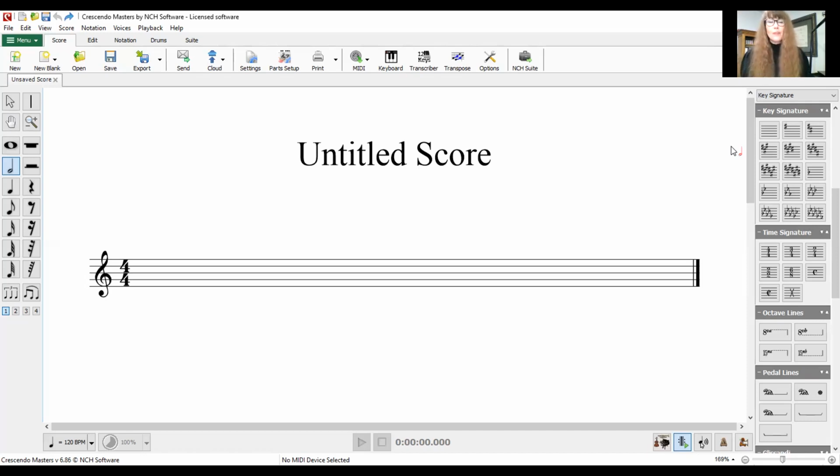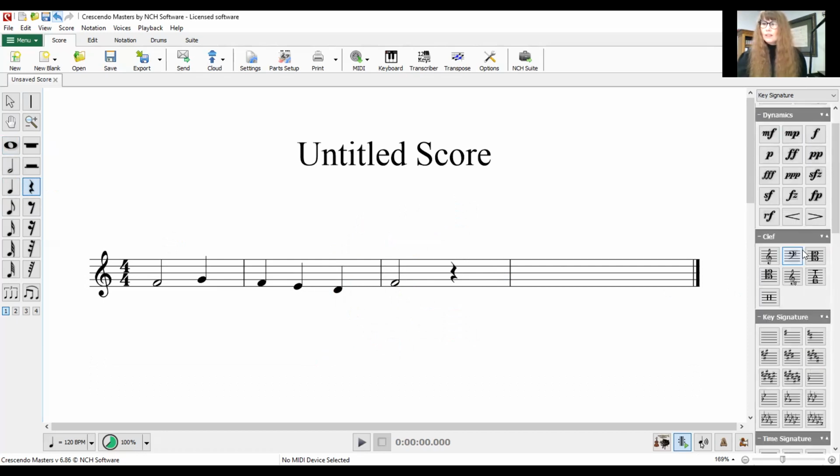Now at this level, you're only going to use a 4 at the bottom of your time signature. So it'll either be 2/4, 3/4, or 4/4. So the quarter note is getting the beat. So I'm going to just write out a few melody notes here, and let me just get the bar lines in. I'll just do 3 bars, and we'll look at what the time signature might be with the 3 bars that I've written in. And we'll do one more half note and maybe end with the rest. Okay, so we know, I'm just going to get my text.